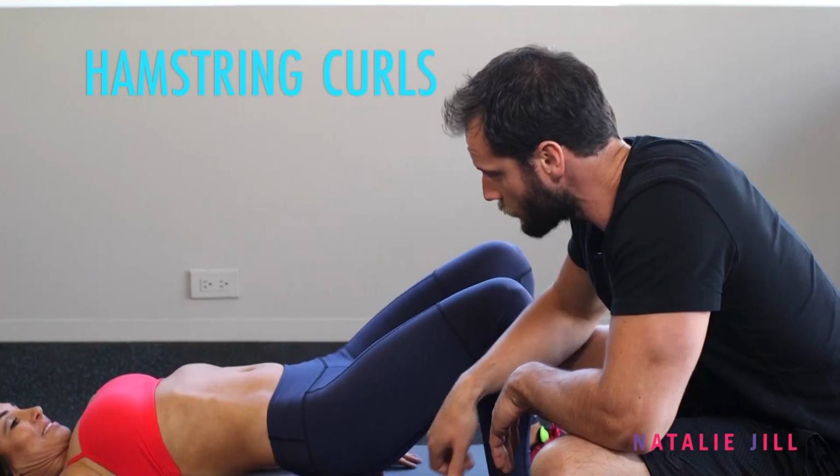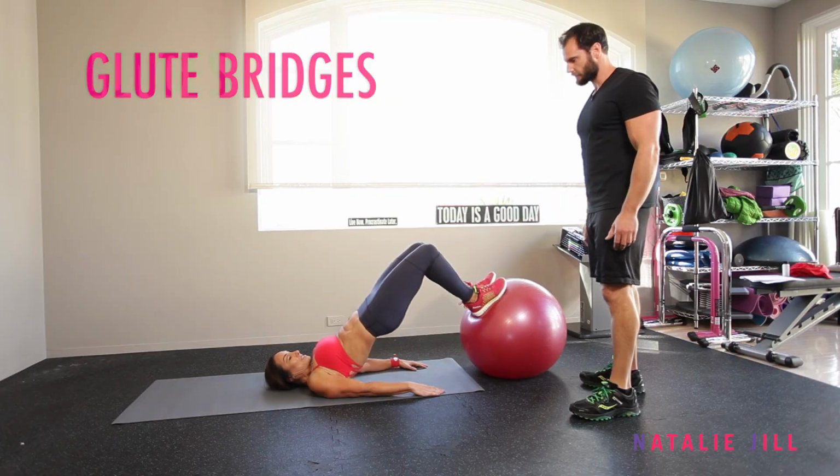Huge difference. For my 3 favorite exercises, just make sure you're doing them the correct way and you're well on your way to building that booty.